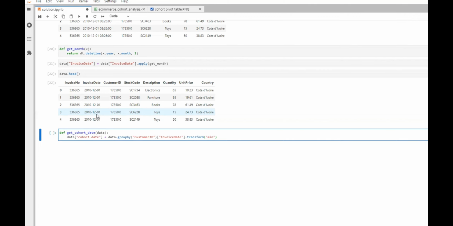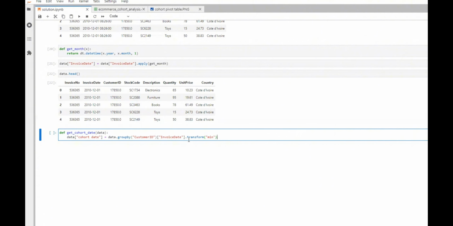Now, for every customer ID on this data frame, if you go through it, you notice that one customer ID appears multiple times. Let's say they made their first purchase on the 1st of September and their next purchase was on the 5th of September. Grouping that customer ID into one row, I can pick the minimum date among all the dates, which would be the 1st of September.